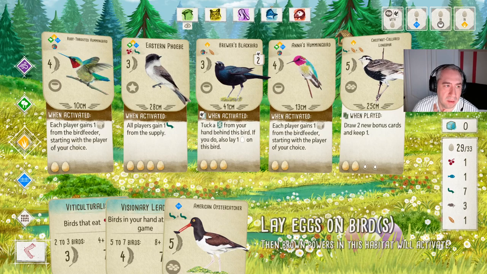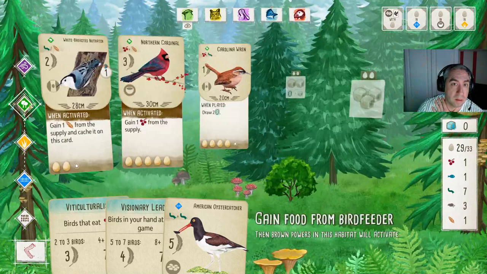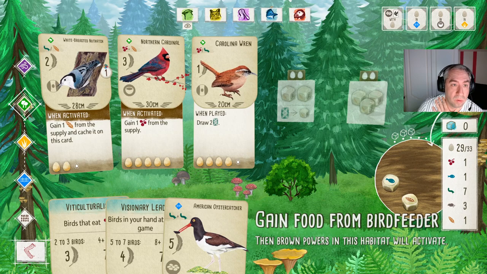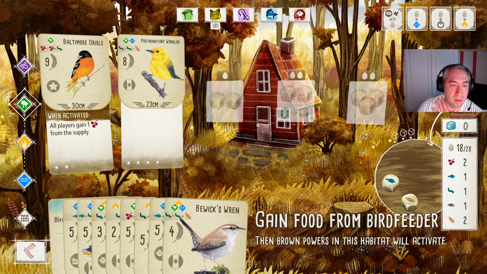Hummingbird, that's quite good early on. And a hummingbird. Okay. You don't have much there, did you? Ooh, a cardinal gets you berries. Carolina wren. You only had two at the top. No wonder you did rubbish. How are you getting food? Are these mine? No, these are his.